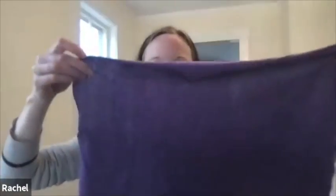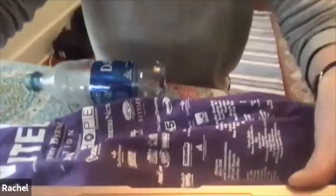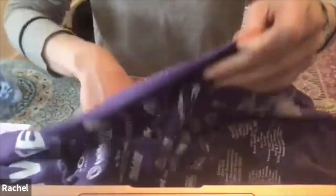Okay, so first thing I'm going to do, I'm going to use my bottle for this one. And I have a piece of t-shirt that I've already cut out. This is my piece of t-shirt. I just cut out the back. I cut off the sleeves and I cut off the neck. It's a small t-shirt, which isn't ideal. I'd much rather have a big t-shirt. This is a small one, which is why I cut it up. It's actually too small for me. And I'm going to wrap it. Here, I'm going to do camera angle number 2. Here we go. Let me get all my stuff out of the way.